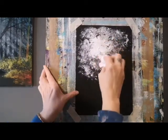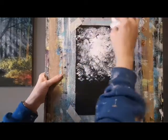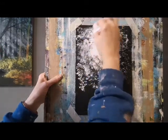I'm going back in with the white again now, just bring that out. So I'm mixing it up. I want a kind of variation here so it looks like lots of distant trees. I'm going to bring it down to about 2/3 down the page.